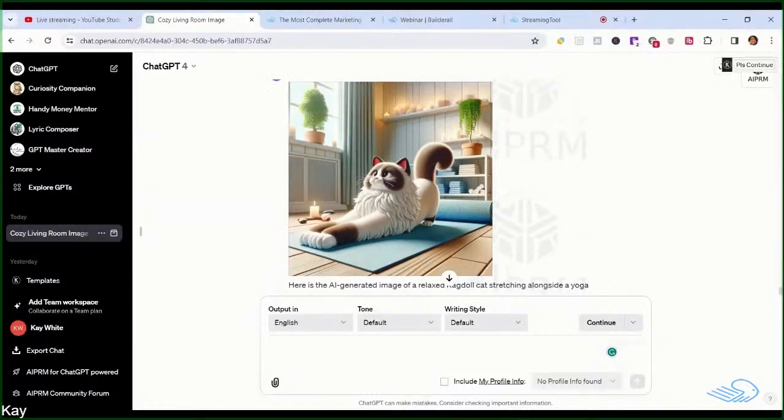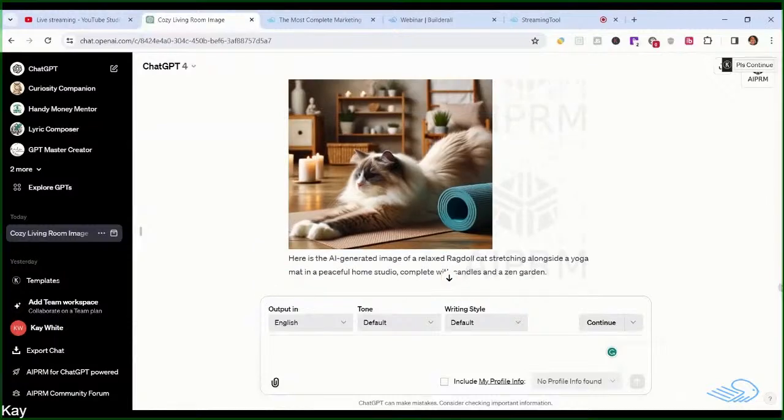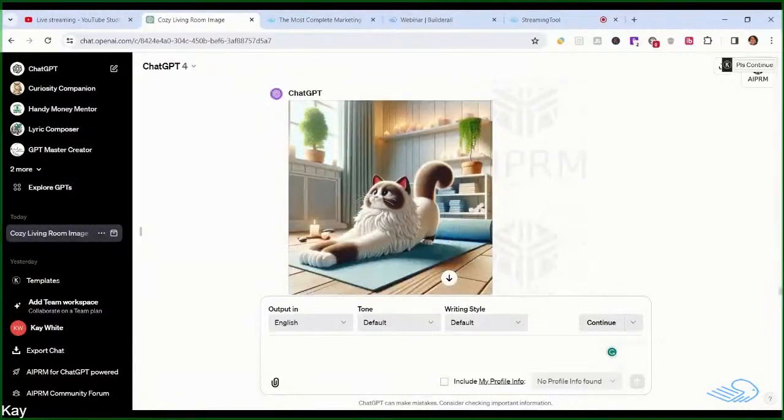I'm trying to decide if I like it better than the original. Hmm, that's pretty nice. Yeah, I like this. It's a ragdoll. So here is the more realistic image, and then here is the more cartoon animation image. And I don't know, I think I kind of sort of like the cartoon image more.